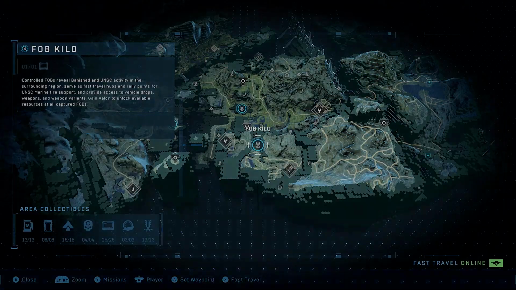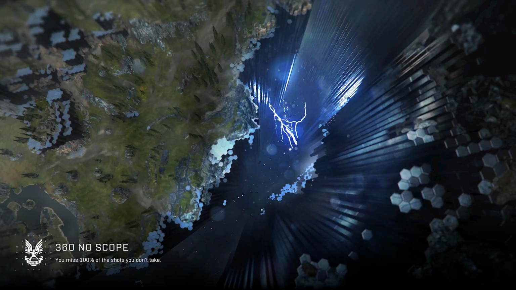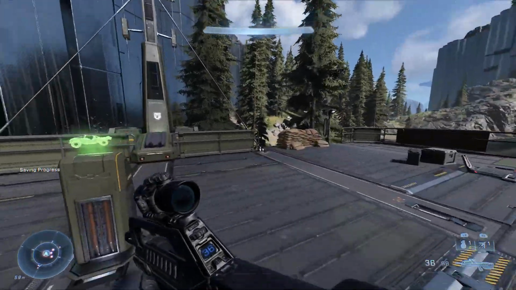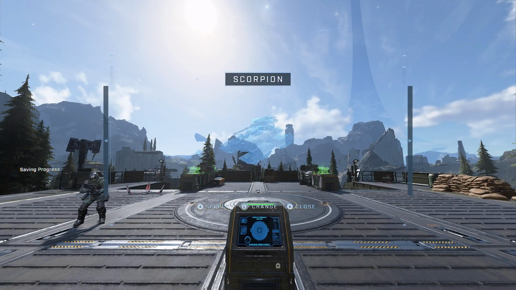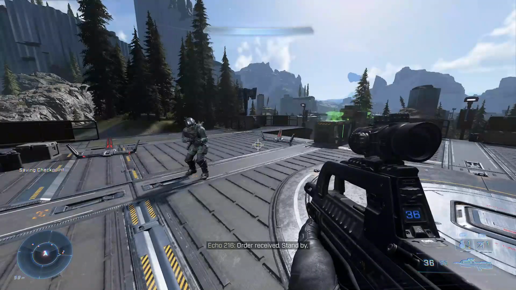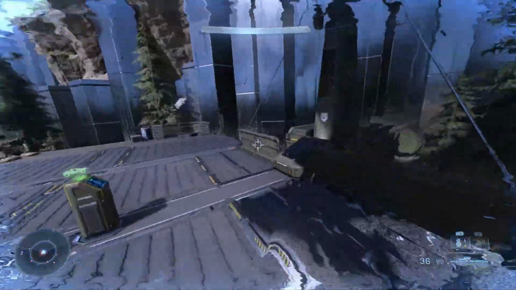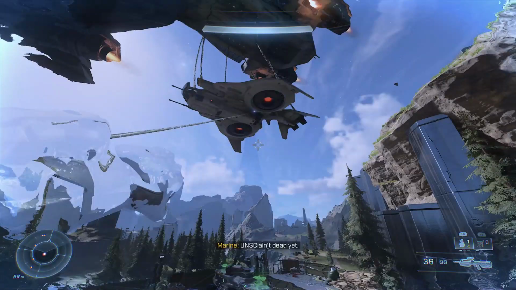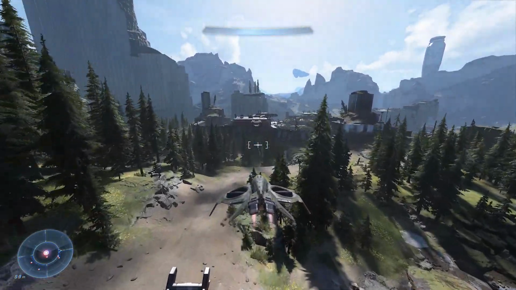Next up is Warship Gbraakon. Some tips for this: it's the initial mission. You're going to start off with an assault rifle and pistol, so I would personally spam plasma grenades until you get to the point where there's a rocket brute. Remember, you have infinite grapples, so you should just spam it. For him, I once again just plasma grenaded him, got his rocket, and then from there I switched to a Tesla nade, and I used a Tesla and rocket combination.